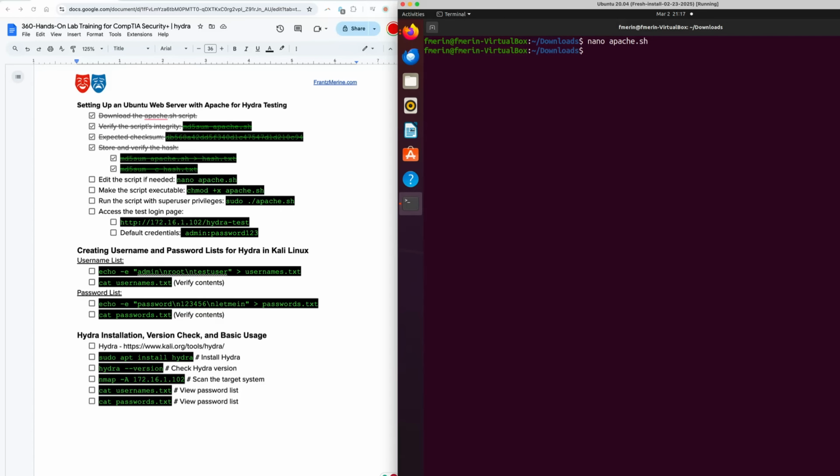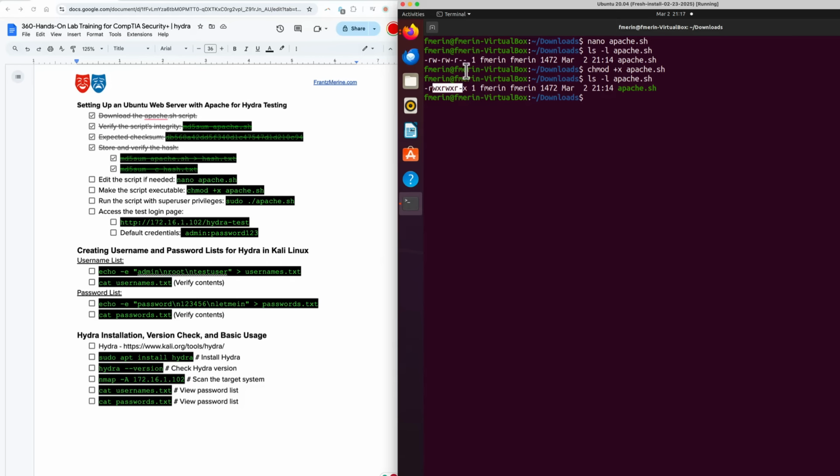We'll Control X. There was no need to actually make any modifications. We're going to take a look at the Apache file just so we can see the modifications. By default, when we download a script file, it needs to be executable. We see it's not. So we're going to use the chmod +x. There are tutorials on this in the playlist link in the show notes as well. You can visit the channel to get that information. And we're going to add the executable, and we see the differences here.